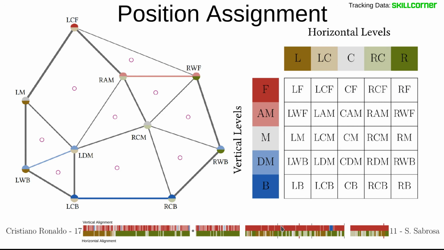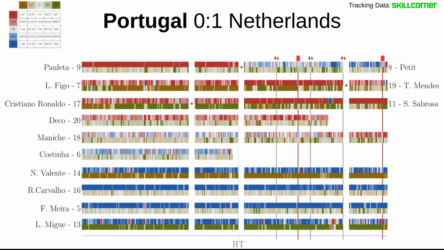Again, he comes back to the right. At some point, he goes back to the left. And that's how you can visualize and see at which moments of the match he was switching sides as a winger. So if we stack all these time series for each starting player from Portugal shown on the left and the potential substitutions on the right, this is like a CT scan picture that we end up with for Portugal. And we can now understand and read how the match developed.